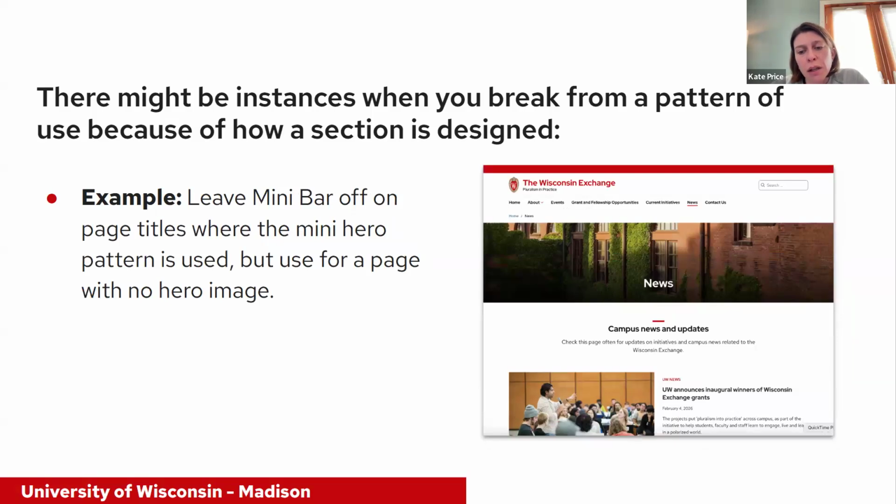And here's another example with the page title that uses what we call a mini hero page title pattern. So maybe on other pages, you have page titles with the minibar, but in this example, since the page title is over an image, it may not be necessary. It may look cluttered. So you might want to leave it off.